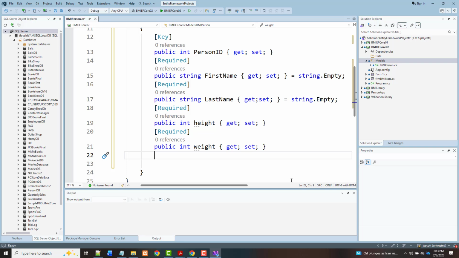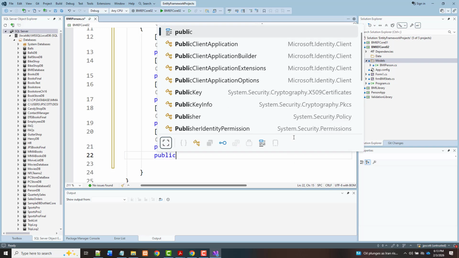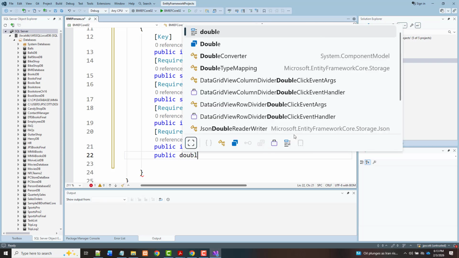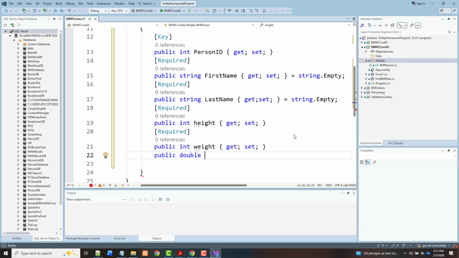So now I'm going to add here public. Well, we're going to create a BMI for everybody, but we're not inputting a BMI or a BMI status. So I'm not going to put required there. I can, but I'm not going to. So I'm going to put here public double. And these should be capitalized. I want to make sure I'm doing it right from the start here.